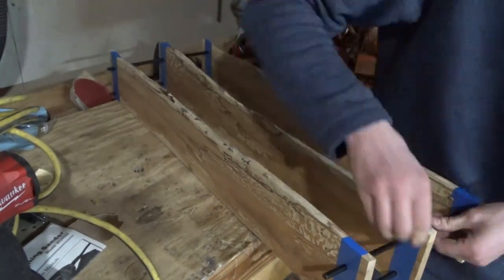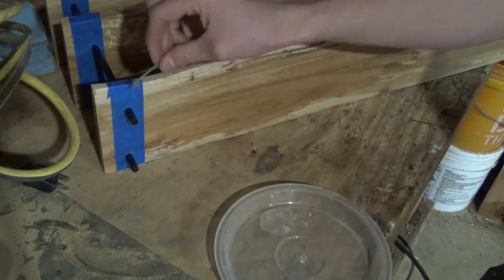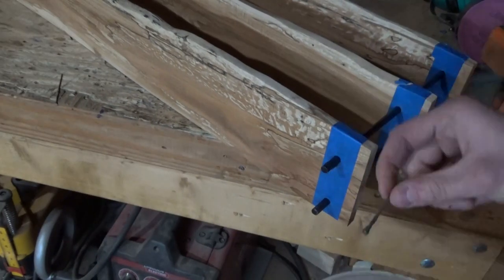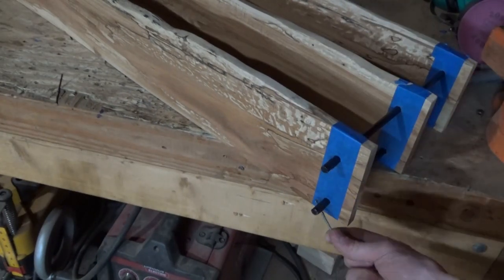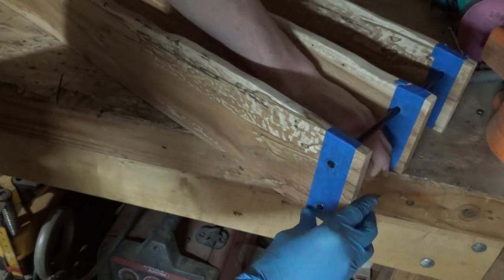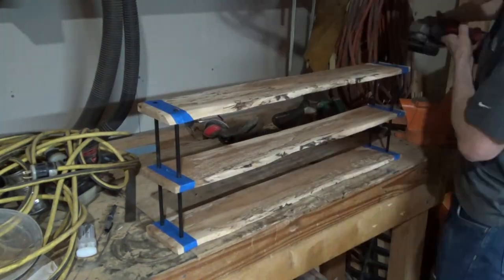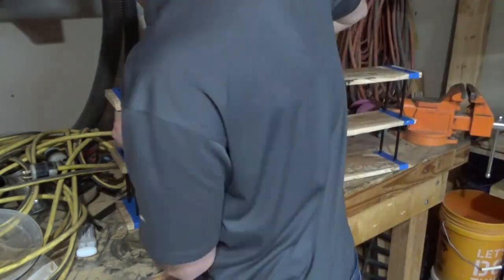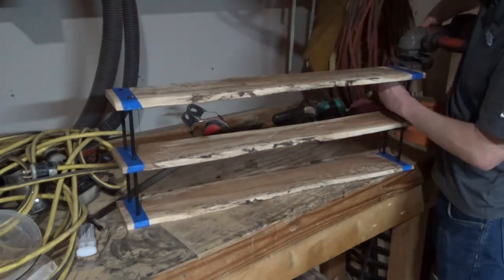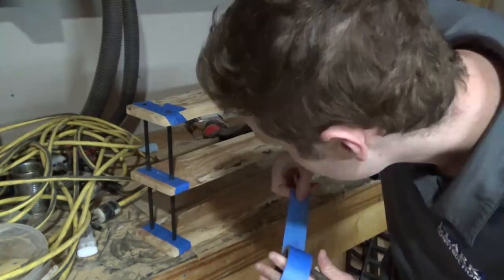Once the shelves were close to the right place I went and mixed up the epoxy. I decided it would be easier to apply the epoxy to the rod where the shelf was going to be and then slide the shelf onto the correct spot on the rod, rather than putting epoxy in the holes and sliding those up and down the rod. I think this worked out a lot better so I didn't coat the entire rod in epoxy and have to clean that off later. The tops of the rods weren't entirely even once the epoxy had set, so I ground the high ones down. I was worried about either slipping off the top of the rod and scarring up the workpiece or grinding too much and overheating the epoxy - in hindsight it might have been better to just use a file and a little bit more patience, but it worked out ok.